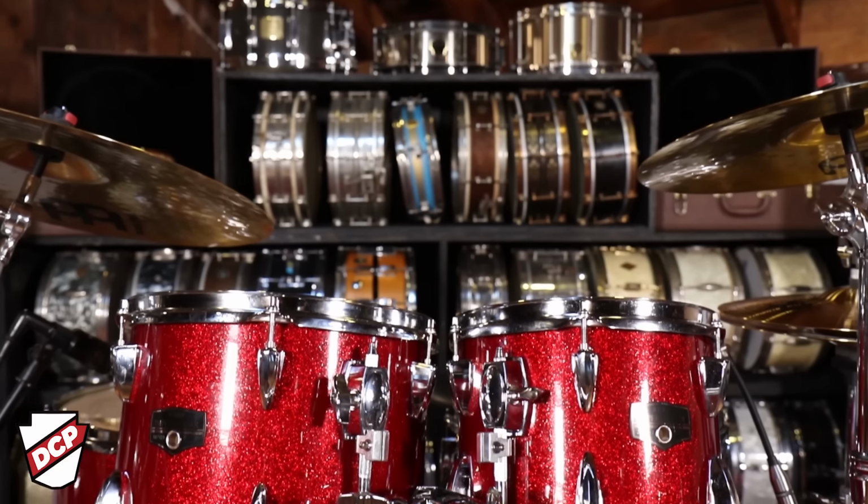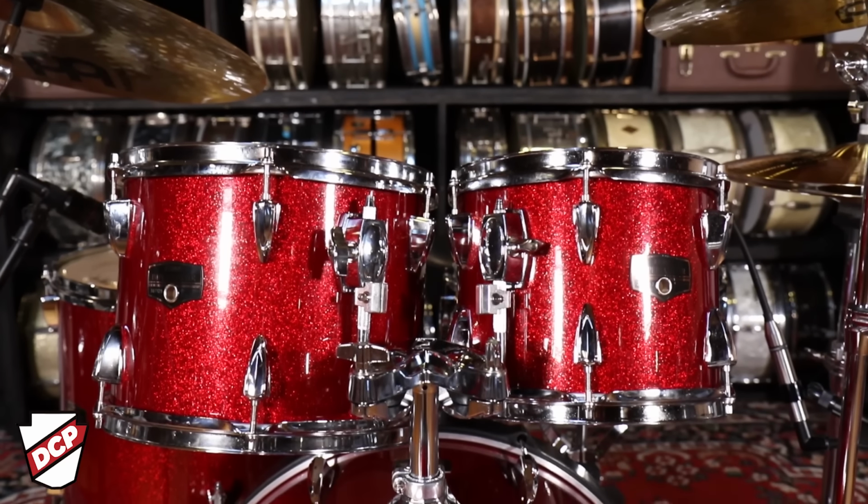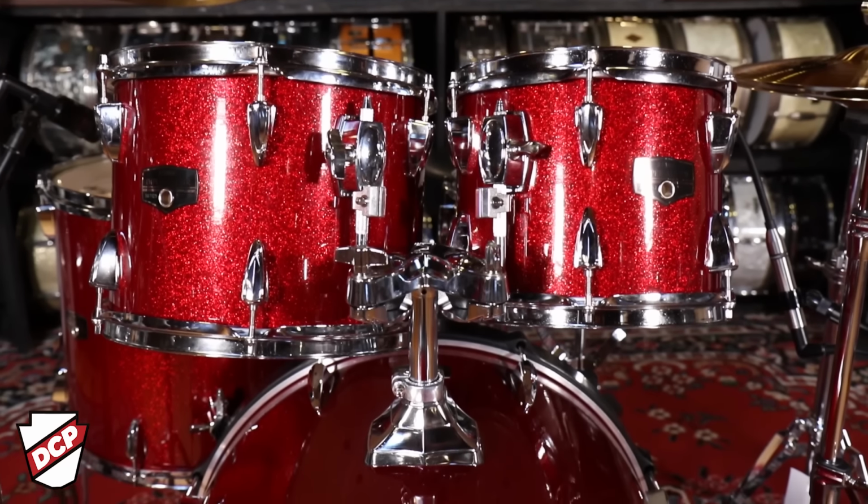We're going to start with the Tama Imperialstar, and the reason we'll start with the Tama Imperialstar is because that has been the best-selling drum set in the country for years and years and years. If there's anything I could say about this kit, it's that it has the name recognition, it has that history, it's just very well known.